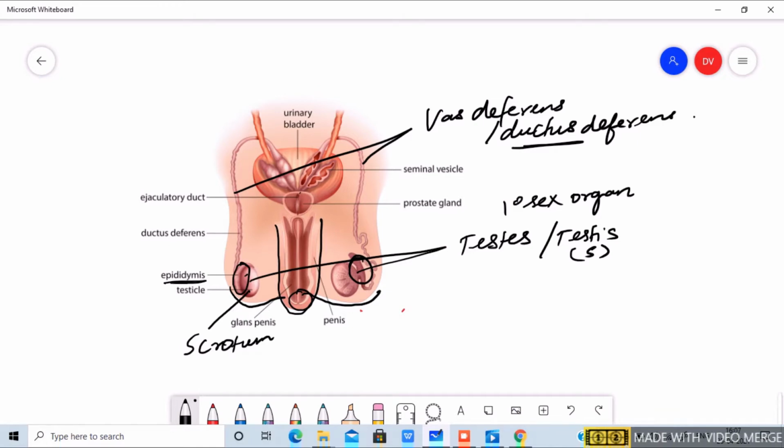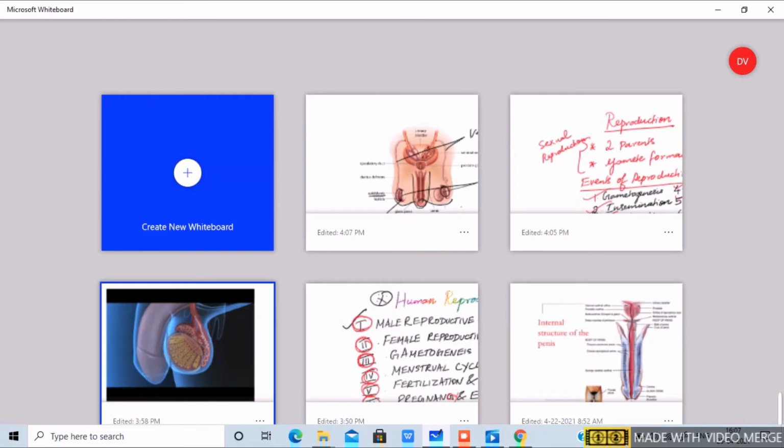Alright guys, now I hope you have got a complete picture of how a male reproductive system looks. So let us get into the specifics. So you have a pair of testes in a sac called scrotum, and above the testes you have something called epididymis that descends into a pair of vas deferens that is leading into the ejaculatory duct, then the urinogenital tract which is the urethra, and finally the opening which is the urethral meatus. Alright guys, so that is about the system.